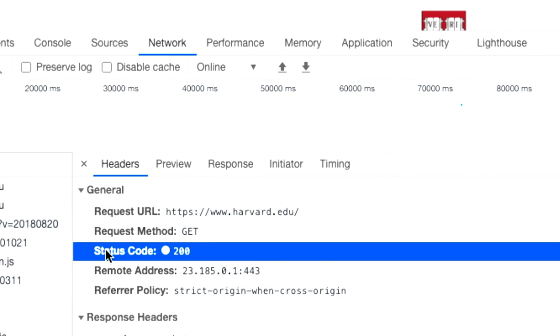And the response it got this time, under this general summary here, was now indeed 200. So this is just a simple mechanism that allows a browser and a server to intercommunicate in a way that can send them from one location to another. And let me make this a little more familiar.